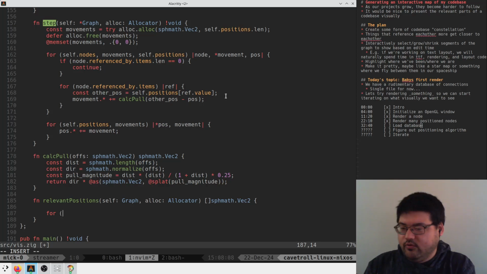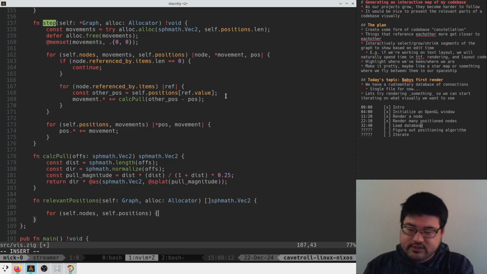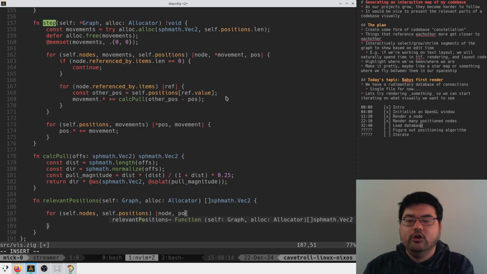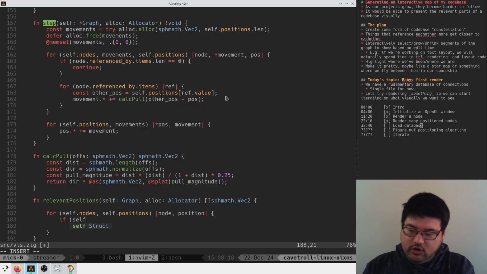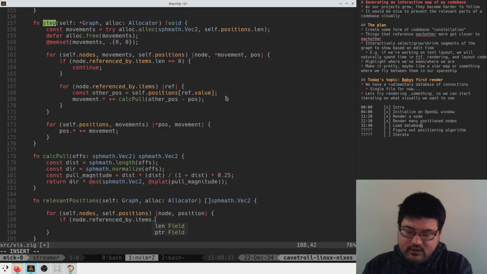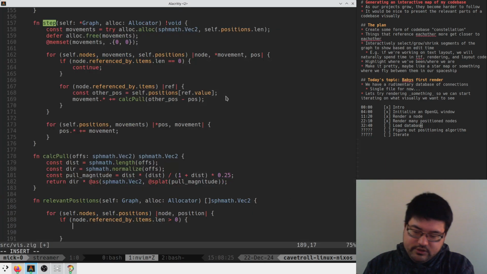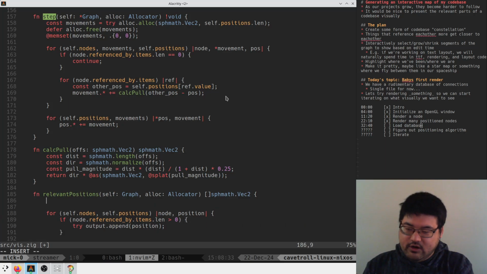So we'll go like for self node self positions, node position, if node referenced by items len is greater than 0, we do output dot append position, sure, which means that we need some sort of output of vec2s probably.